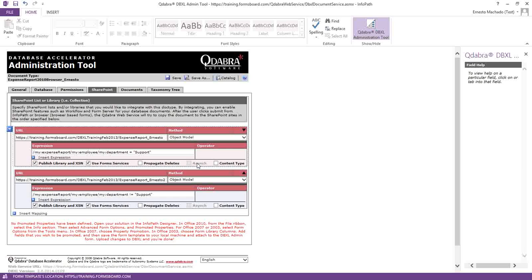Async is an option that doesn't get used a lot, but it's there in case it's ever needed, and it's meant more for really large forms. I'm talking forms that are megabytes large, and you don't want to have the users sitting there waiting for data to be mapped. So what this means is, they click submit, the data connection executes immediately, and that kicks off an asynchronous process to map that form into SharePoint.